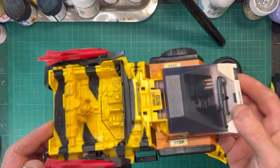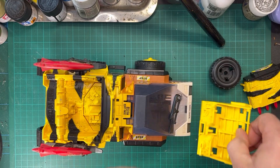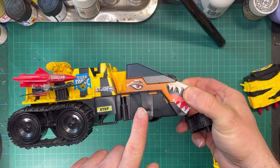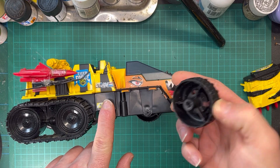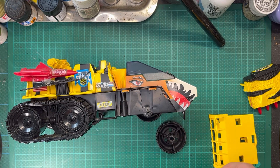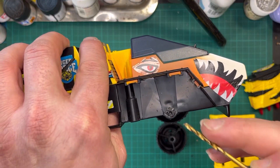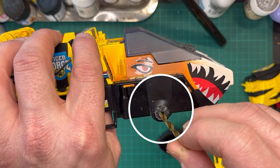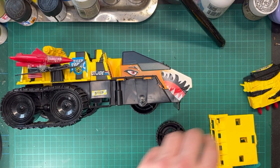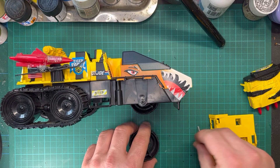Okay team, let's see what we've got here. The missile clips are broken, so I need to look into that — the clip over here is broken. But the first thing I want to look at is the wheel, which is snapped off. I could probably just glue that on there, but I still want to use this. I've already pre-drilled a hole there and I'm thinking about putting this little screw into the end and hopefully it will work.